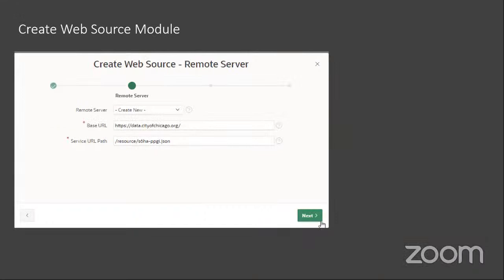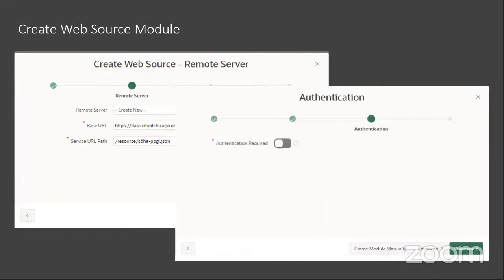And it's going to automatically realize for you that, here's the base URL and here's the service that we need to get to the actual resource. No authentication for this particular one. Some of the APIs that are out there are going to require token keys and things of that nature. So you would have to plug that information in here. In this case, we don't need anything for this service. It's freely available for anybody.